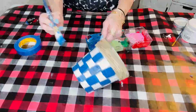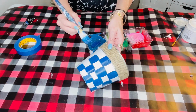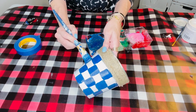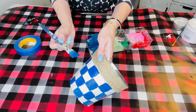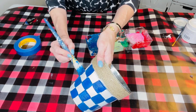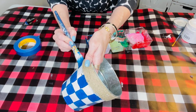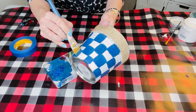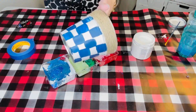I will tell you that with Mackenzie Child's work, they drag their brush in a little bit of gold and white paint and kind of mix in some other colors. And I kind of did that on my second round on this. So I did 2 coats of this, and I tried to do that a little bit more on my second coat. That's usually how I do it. I'll do the first coat of blue or black, and then the second coat I'll add in a little bit of white or gold flecks. As you can see right here, I've got a little bit of white paint that I'm dragging through to make it a little bit more authentic in kind of a Mackenzie Child's fashion.